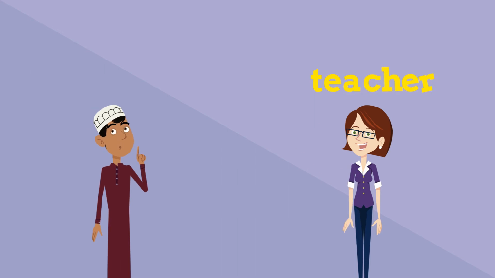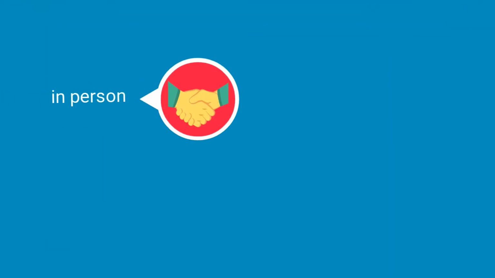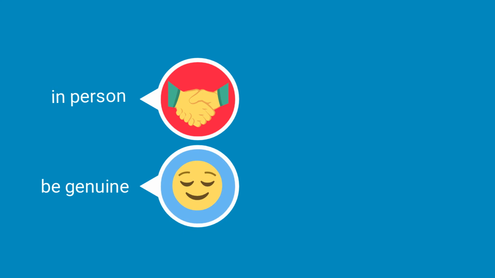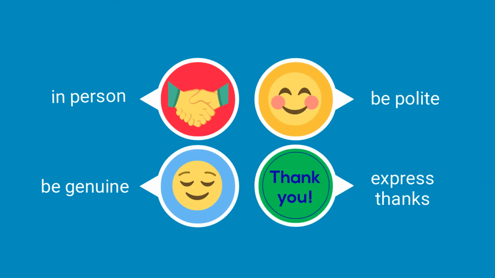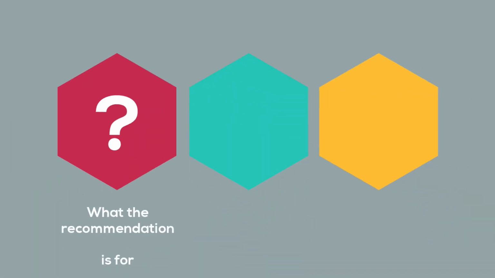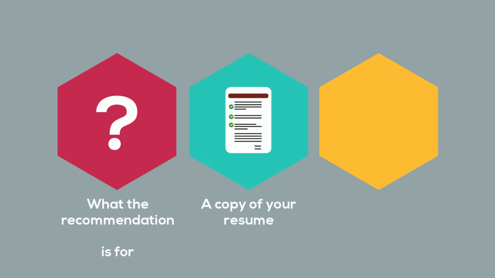Now, how can you ask for a letter of recommendation? The best way to ask for a recommendation is in person, because then the recommender can see your genuineness. Remember, you are asking them to do you a favor, so ask politely and express your thanks. When asking, include details about what the letter of recommendation is for, a copy of your resume, and details on where and how to submit the recommendation.